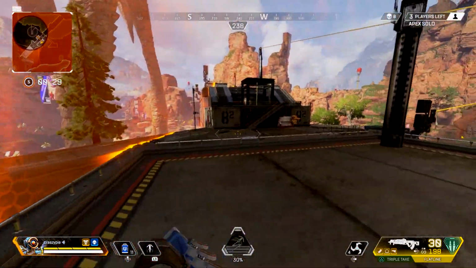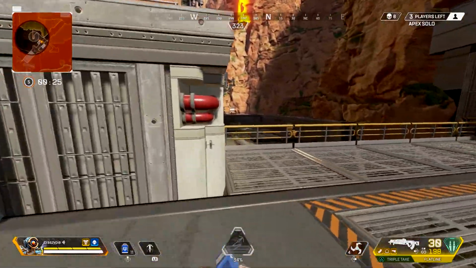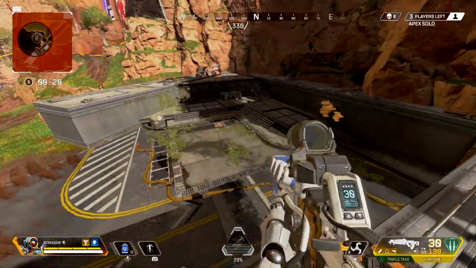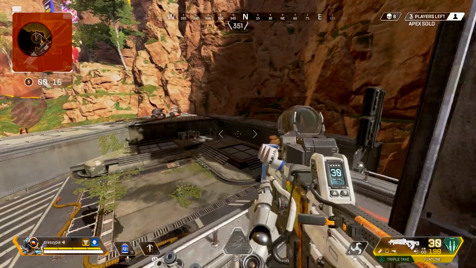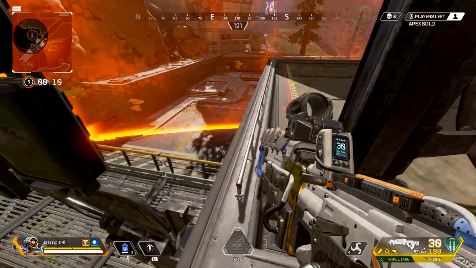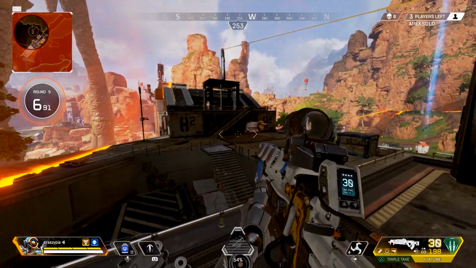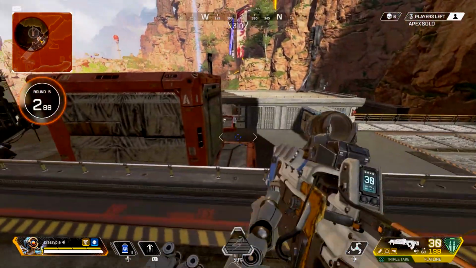So you're going to be dealing around 10 more damage every single headshot, which over time is going to make a big difference in terms of how you play and how you successfully use this gun. So I want you guys to keep that in mind when you are using the Flatline over the R301. You're getting higher damage numbers, but you are sacrificing that recoil control and the ability to hit more shots. So it's completely up to you which gun you want to use here.